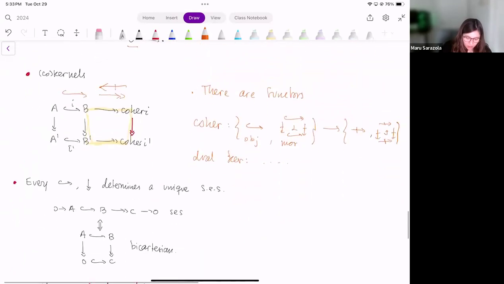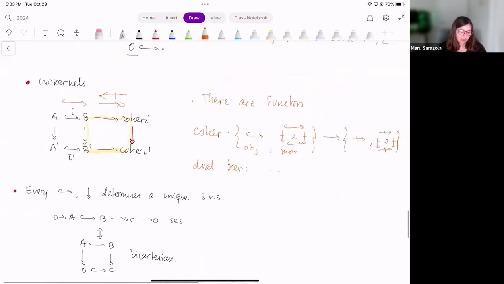But now I also have the fact that every mono and every epi determines a short exact sequence, and I somehow want to phrase this in double categorical terms. We said a way to pass my short exact sequences into square language was to use bicartesian squares, but I don't want to say bicartesian because that's talking about a universal property in some underlying one category that I don't have anymore, right? So I need to find a way to encode bicartesian squares with the language of the stuff that I've already introduced.